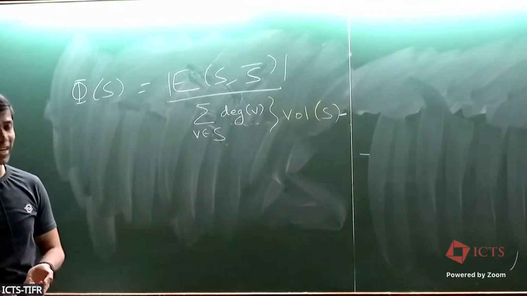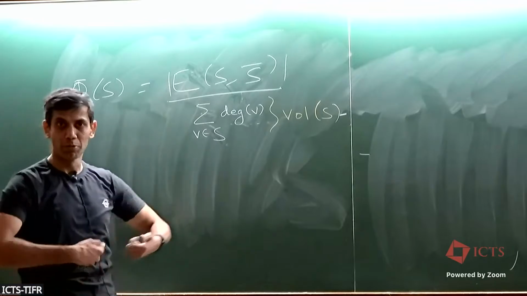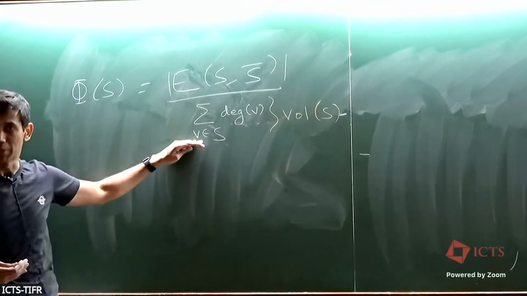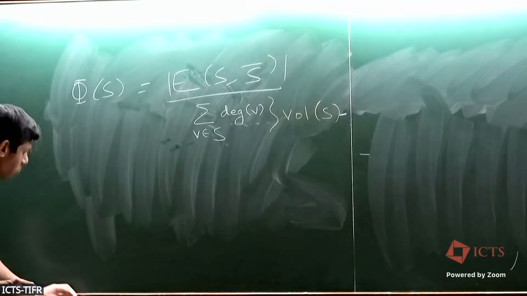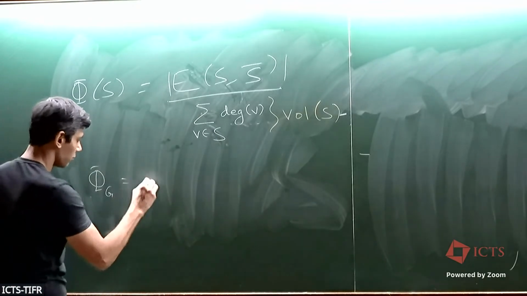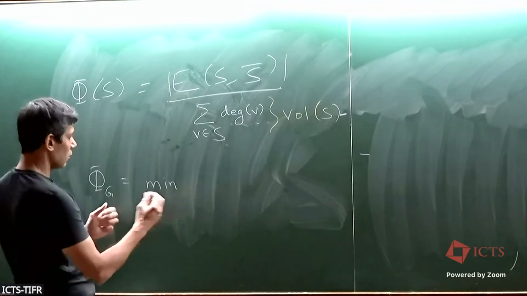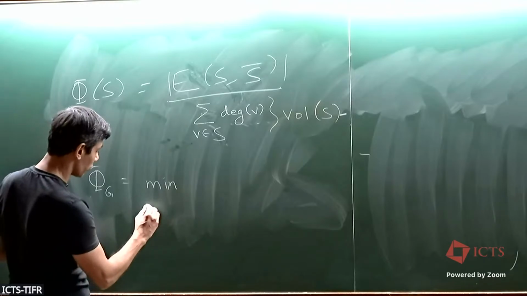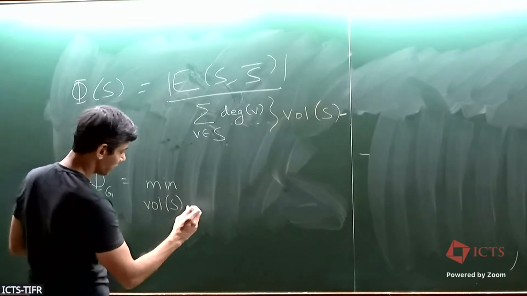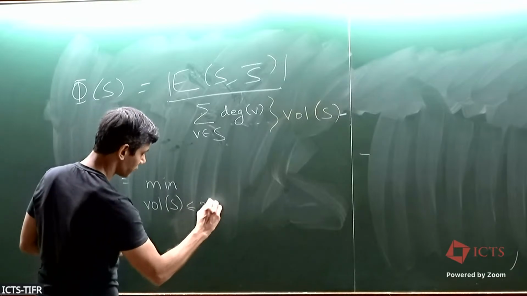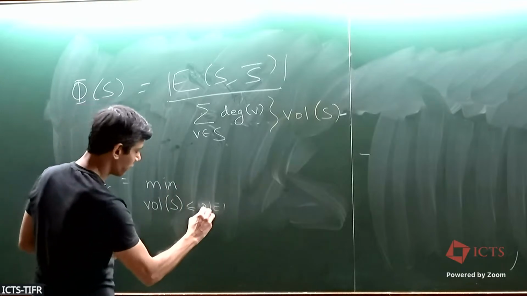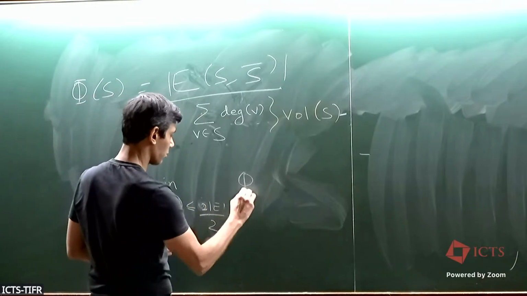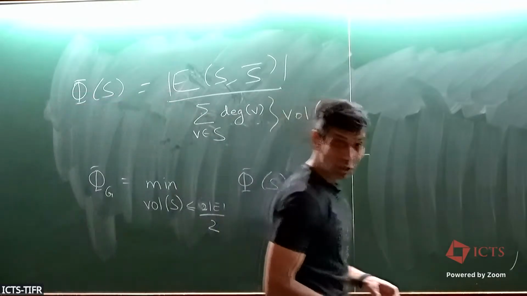It's still the number of edges incident on S, so it's still the same interpretation. If you pick a random edge which hits a vertex in S, then what is the probability that it escapes S? Okay, so it's exactly the same interpretation. This quantity, the minimum of this over, now instead of taking the minimum over subsets of size at most n over 2, you look at subsets of volume less than or equal to half of the total number of incident edges. And you still get Cheeger's inequality.